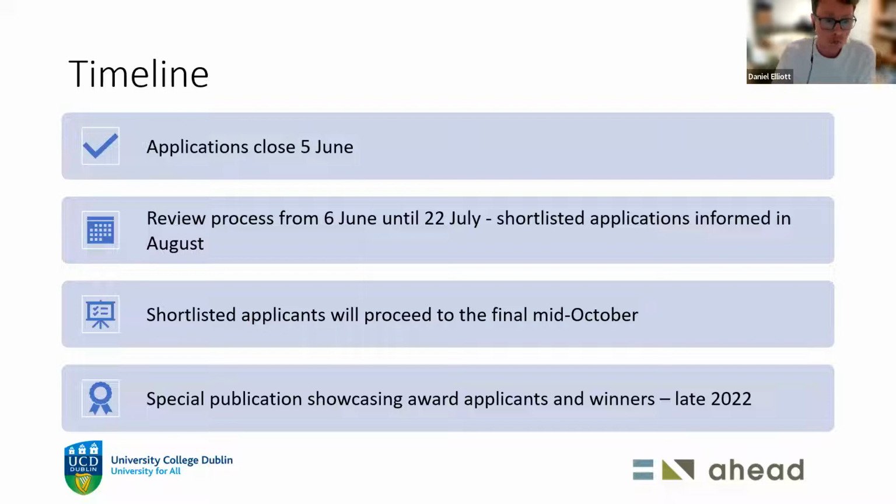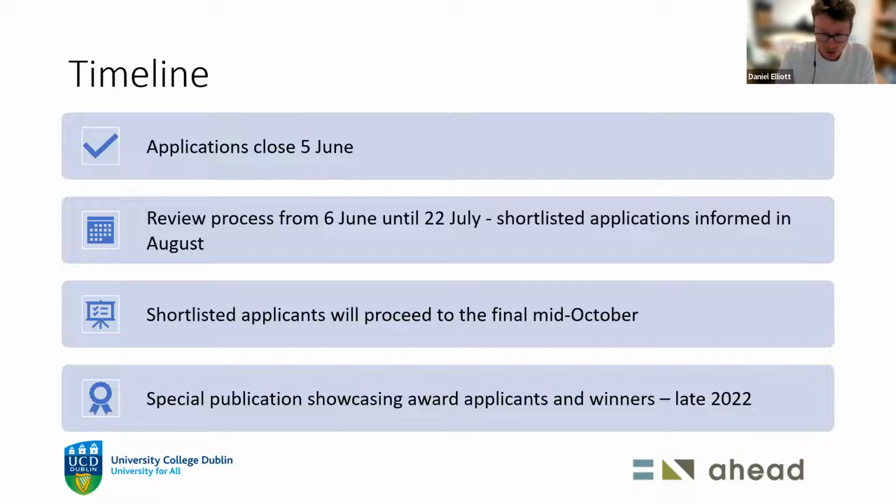So the timeline: the applications close on the 5th of June. We are currently accepting applications, and the review process will be from the 6th of June until the 22nd of July, with shortlisted applicants informed in August. Those applicants will proceed to the final in mid-October.